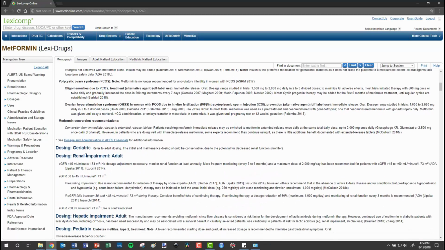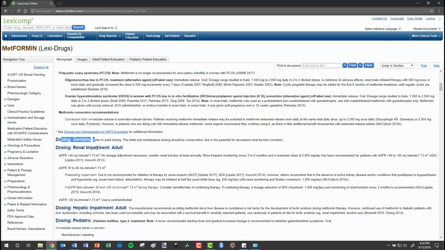If you scroll down, it also has geriatric information. In this case, it just says refer to adult dosing. In other words, there's no difference. But for some medications, there are differences in dosing for geriatric. So that's where you go to check.